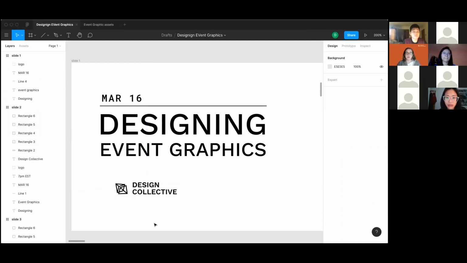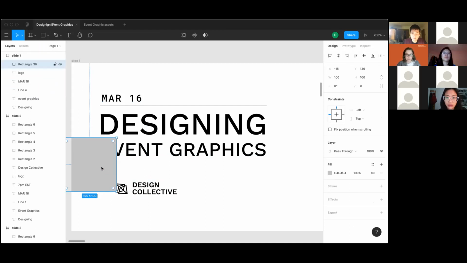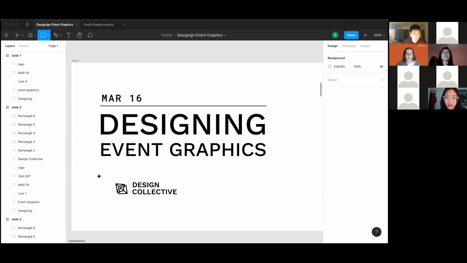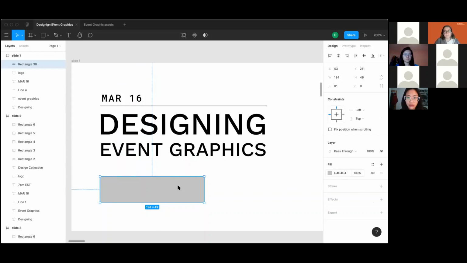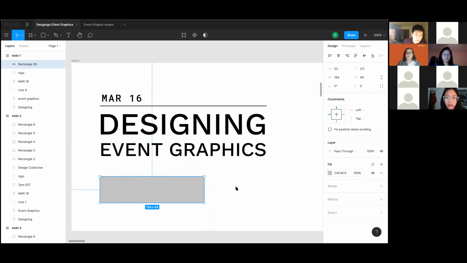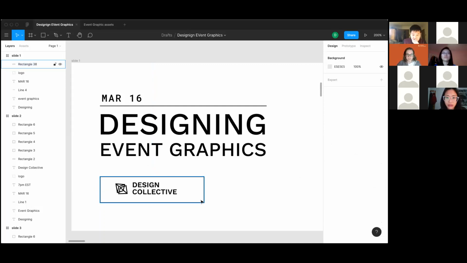So once you have that in, you're going to create a rectangle, which again, you can use this tool up here, or you can just press the R key. And then you can click and drag a rectangle across your logo. And this will give you this gray colored fill, but we actually don't want there to be a fill in this rectangle. We want there to be an outline. So if you click on stroke, the plus button, it'll create the outline there. And you can adjust the weight of the stroke, but we're just going to keep it at 1 right now. And then the fill, since we just want it to be empty so you can see the logo, we're going to press the minus right here and that'll make it empty.